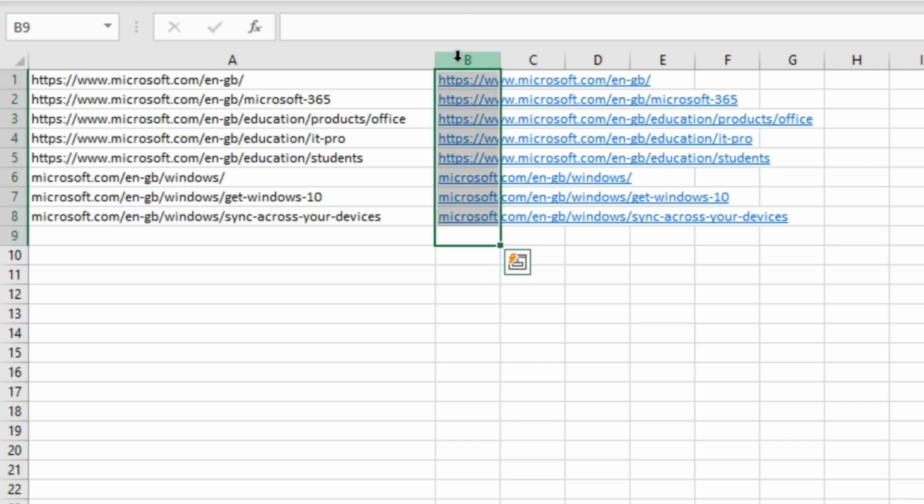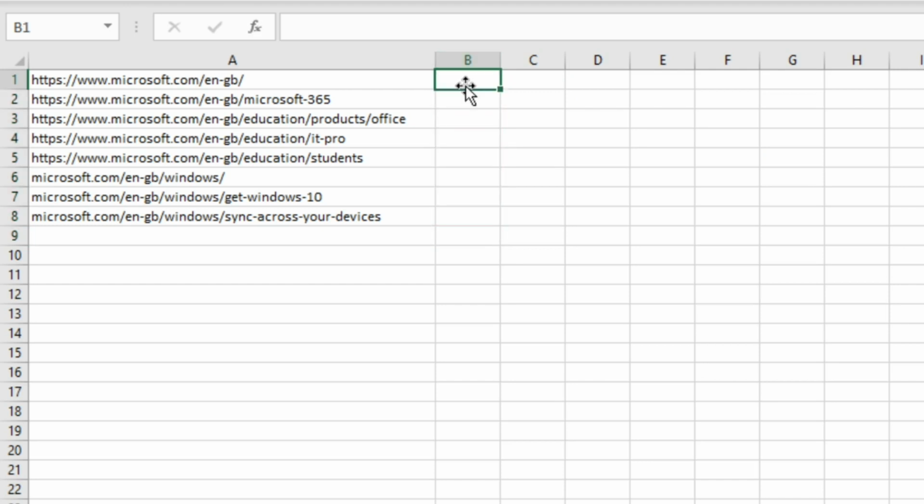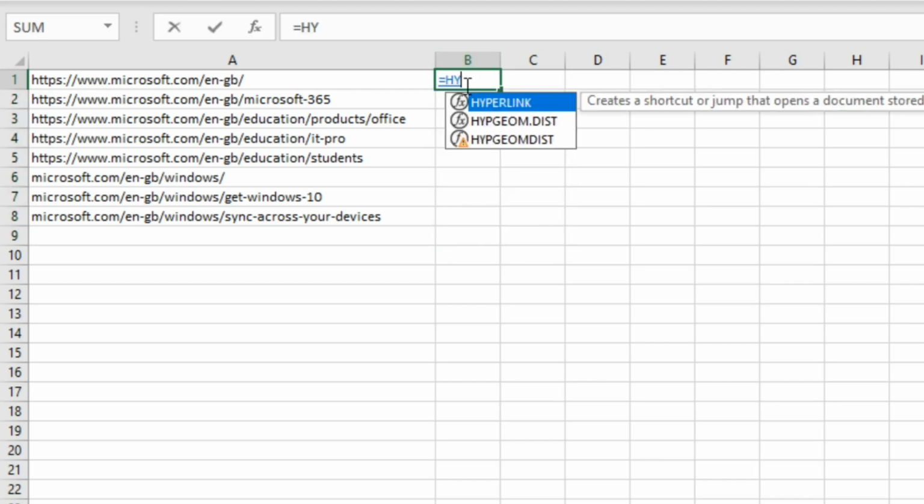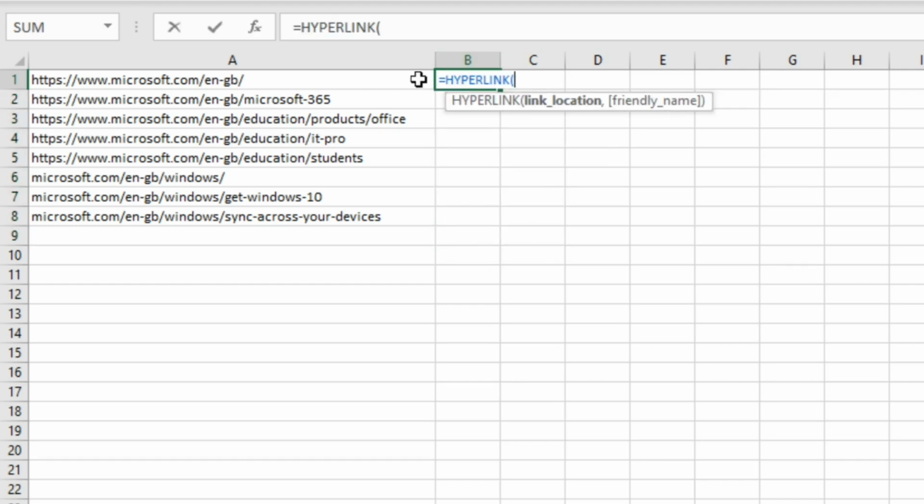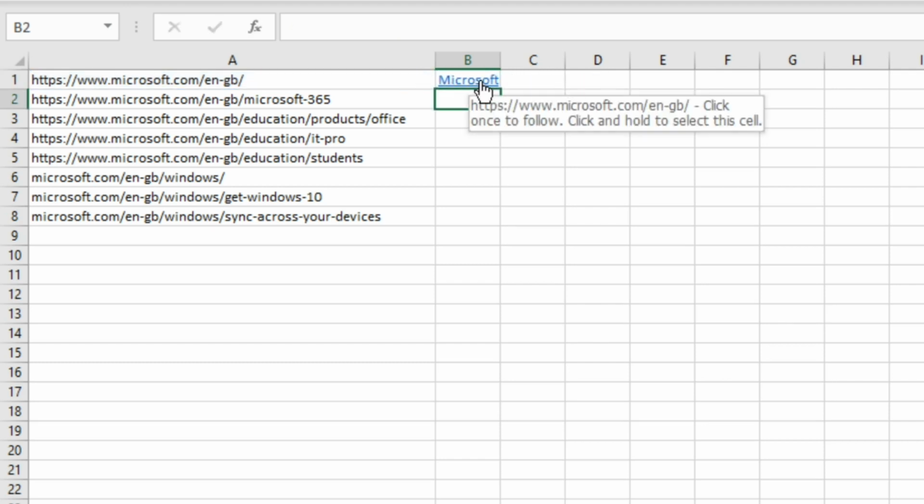Now, the other point is just to have a look at what we mean by the friendly name. So all that it really is, is a kind of anchor text or a clickable name rather than the URL itself. So we can click on this and then we could change this to, for example, anything we wanted to. It could be just Microsoft. And then when we hit enter, our clickable link becomes Microsoft in terms of how it visually looks, but will still take us through to that URL.